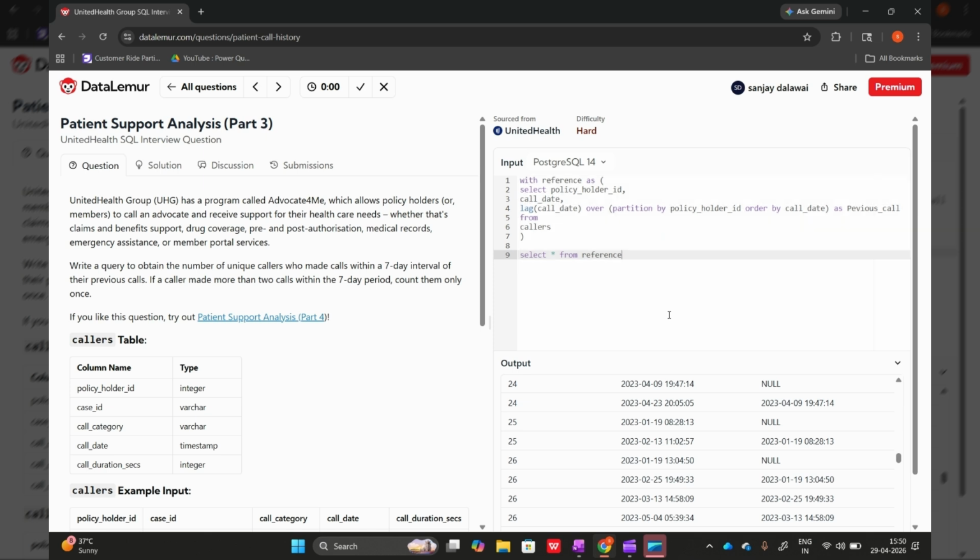Now we need to filter. So I need to get the count of distinct policy holder ID from this reference.